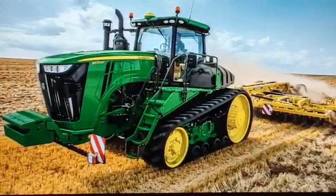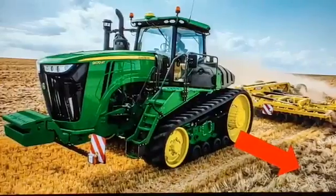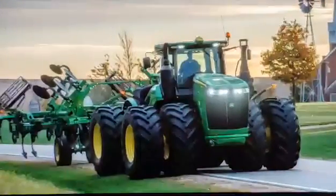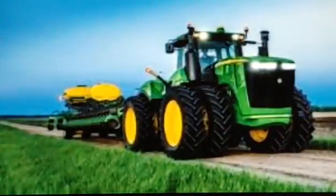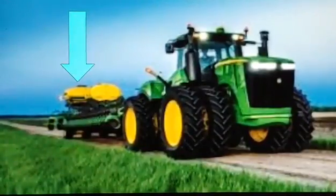If you look to the bottom left, you can see what the field looks like after it is being harvested. If you look to the bottom right, you will see what it looks like after the disc goes through. So it's just another form of cultivator. This is another form of cultivator, which tears up the soil to get it ready for the sower. It sows in the seeds. The first yellow tank is for fertilizer, and the second is for seeds.